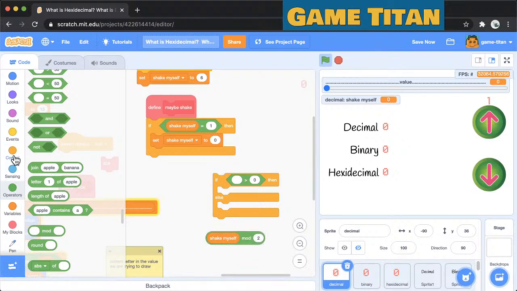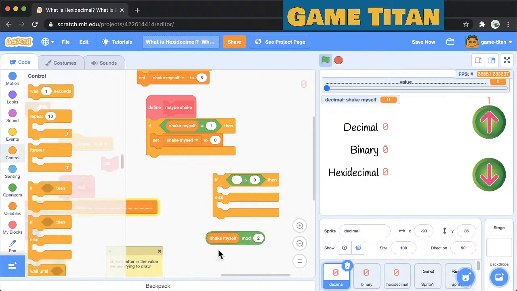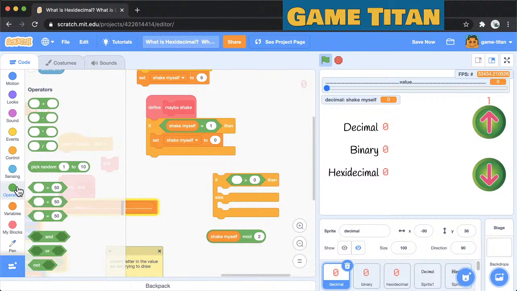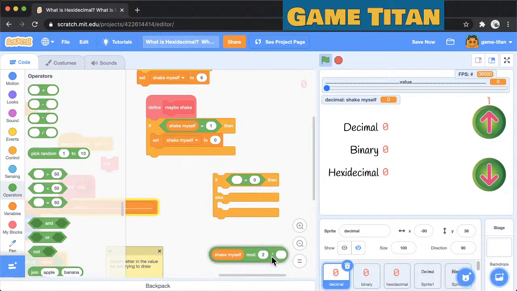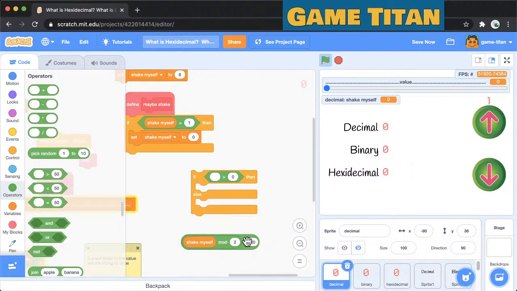Let's say, so this will be either 0 or 1, and we can turn that into an angle by multiplying it by some amount. Let's try 30. So this will be either 0 or 30 now.